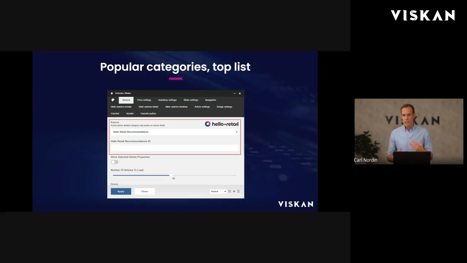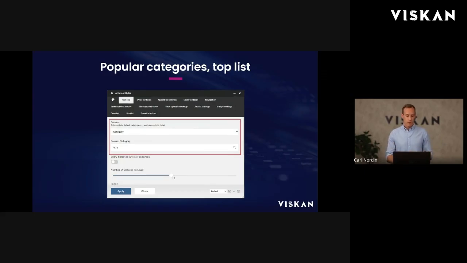And if you want more detail on how this works, you can stay tuned for a webinar after the summer that we are going to have together with Hello Retail. I don't know about the date yet, but we are going to have one with them at least. So that's one way of automating top lists and having them present a smarter range of products.